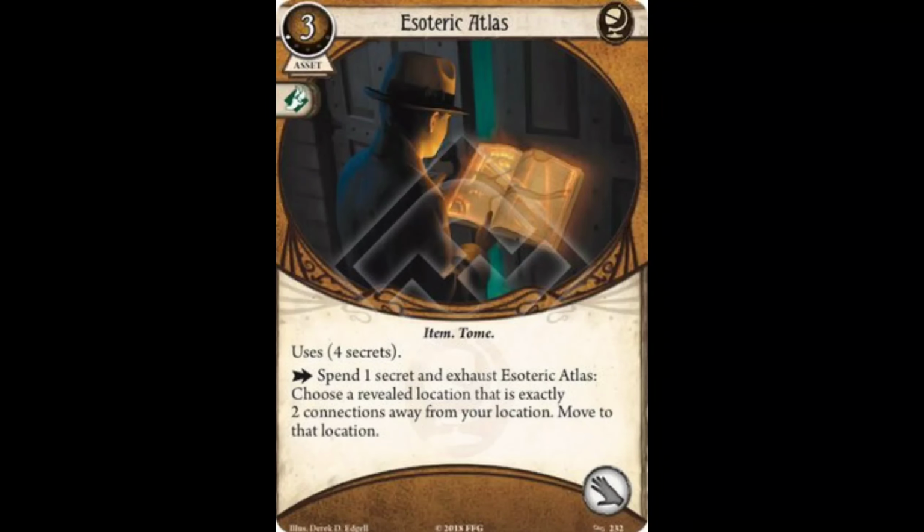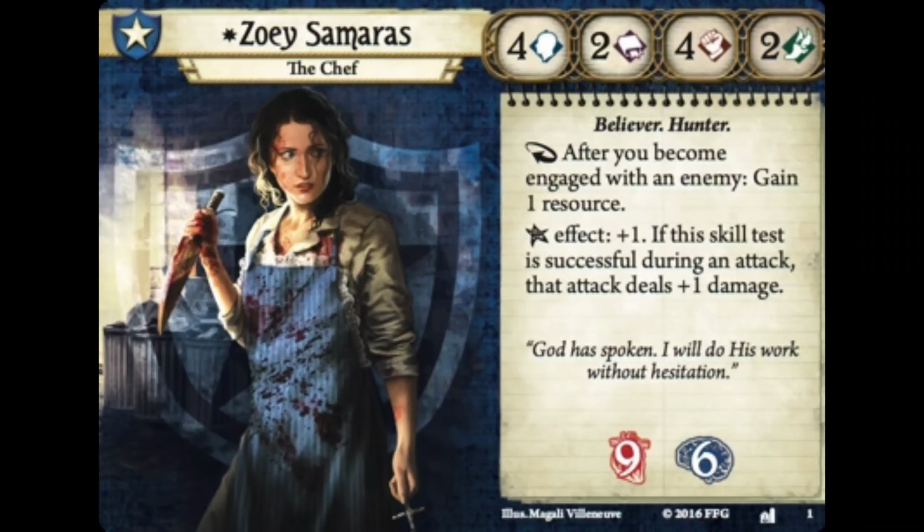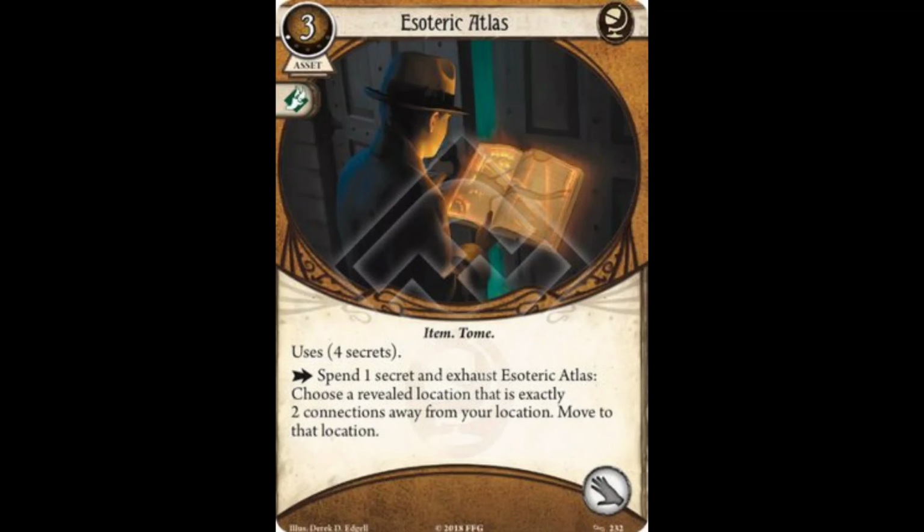The card is also very expensive and, like Pathfinder, can become more of a hindrance if played too late in the game. This card works best if played very, very early. It also takes up a hand slot. Investigators like Joe Diamond, Roland Banks, Zoey Samaras, and Carolyn Fern, some builds with Carolyn Fern, generally need their hand slots for other things, and they'll have trouble finding a way to fit this into their decks.